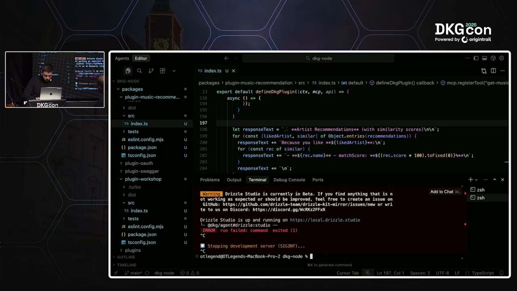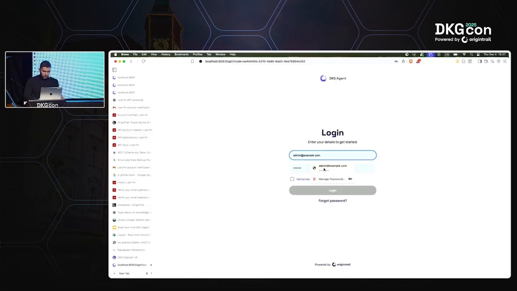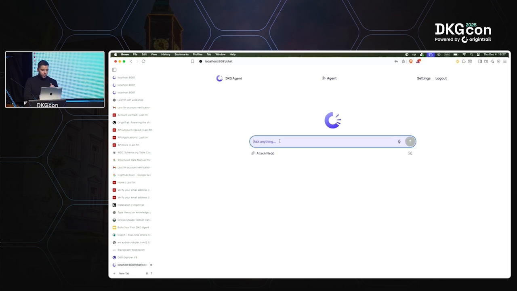Once you go to the login page, you log in, and it's literally the same demo from the start. So we go, I love listening to, let's say, Nirvana, record that on the DKG.